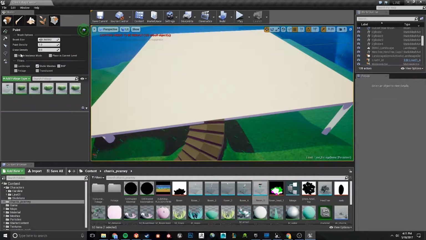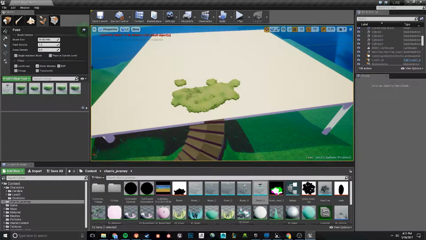The only other thing you need to know here is single instance mode. Even if you get super small with your brush size, there's really nothing stopping it from putting in more than one mesh. But let's say you only want one mesh here or here or here, and you don't want to drag it around, you want to paint it in.